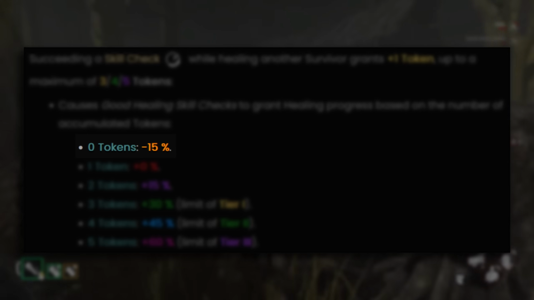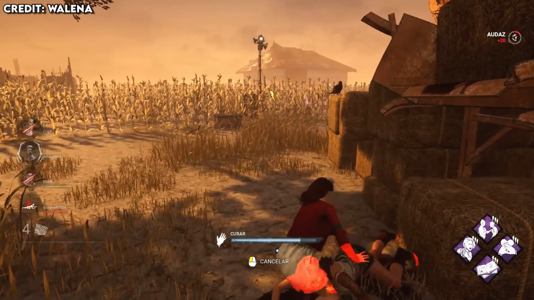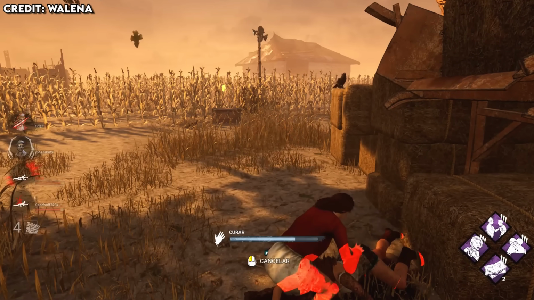But you start off with minus 15 progression. So the first ever time you hit a skill check, your progression will actually decrease by 15%, but the next time you hit a skill check, nothing will happen because minus 15 plus 15 makes it 0.